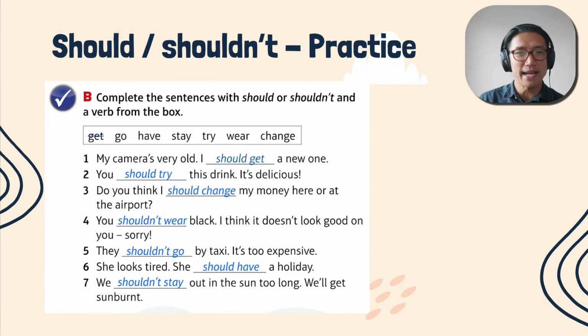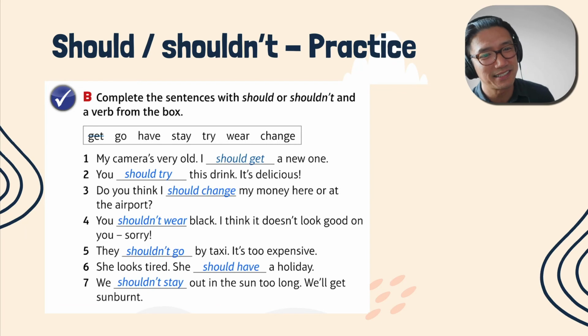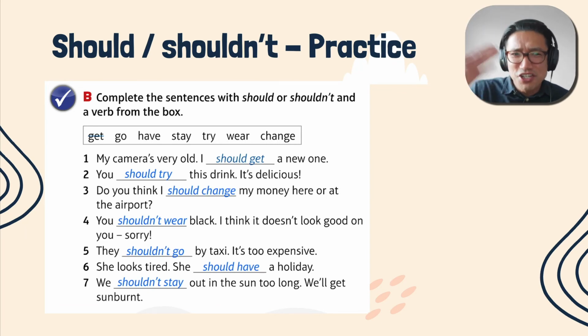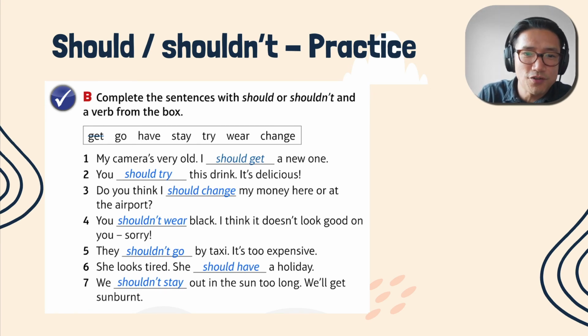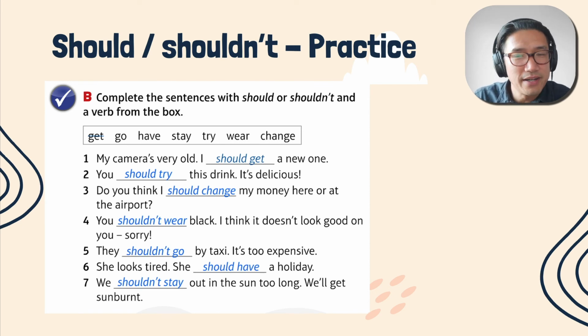All right, so you are back, and these are the answers. I don't want to show them one by one. That's fine. So yeah, I'll read the answers to you so you can hear them. Number 2, you should try this drink. It's delicious. Number 3, do you think I should change my money here or at the airport? You should never change your money. You should just pull it out from an ATM.